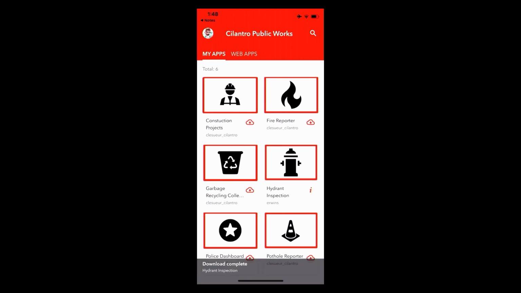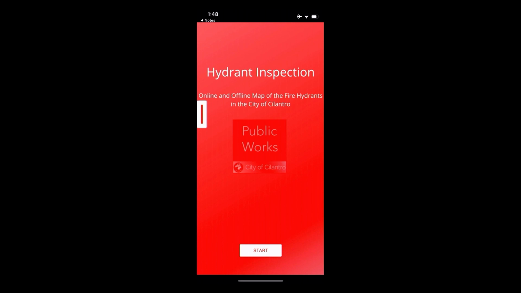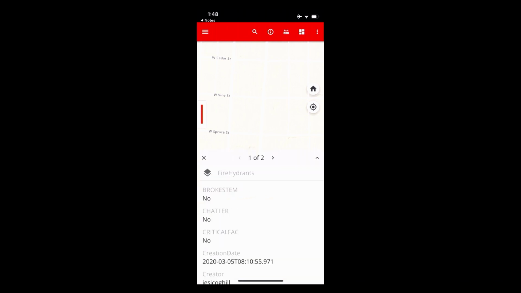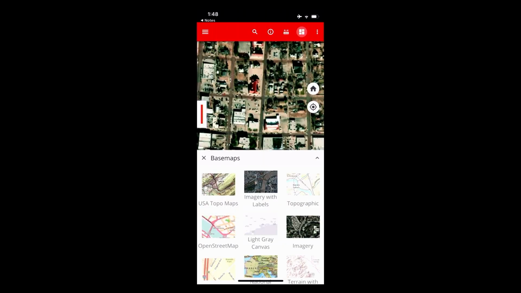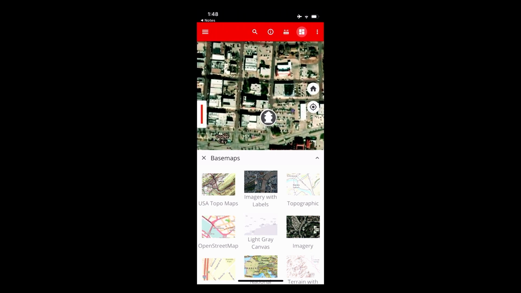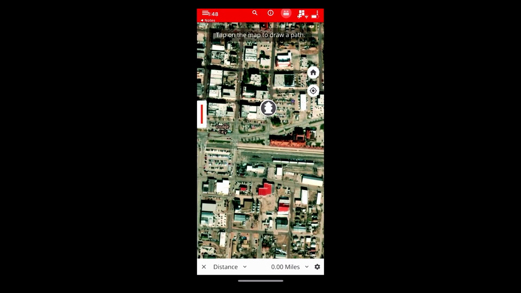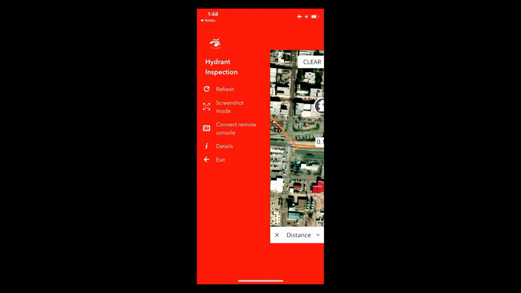It's downloaded. I'll click on that, and there is the app. I can zoom in. I can tap on things. I can do things like change the base map, as Erwin showed before, do some measurements and things like that. So I have all these capabilities. Erwin just created this app. He shared it to the organization. I, as an end user, download it onto my device, and now I'm ready to go.